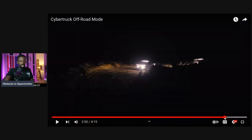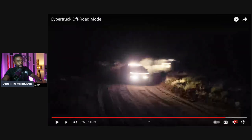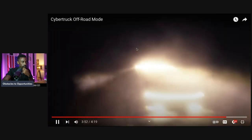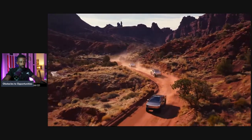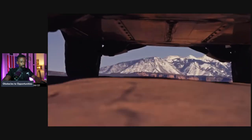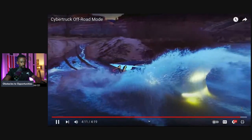Look at them lights — they look like something out of Halo. Y'all remember the game Halo? That's what we call it — the Halo truck. We can control the ditch lights, main light, all the brightness directly on the UI. It's amazing to be in a vehicle like this because we have computers that monitor various sensors throughout the vehicle at very high rates. We can actually detect these conditions and correct for it much faster than a human can.